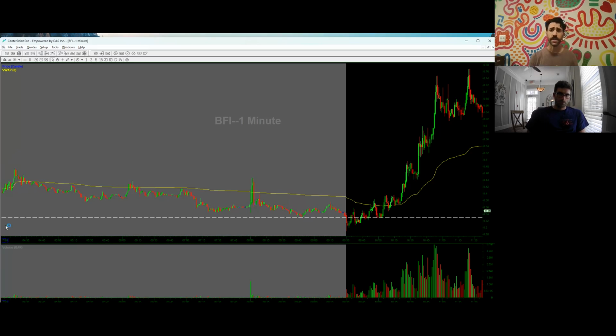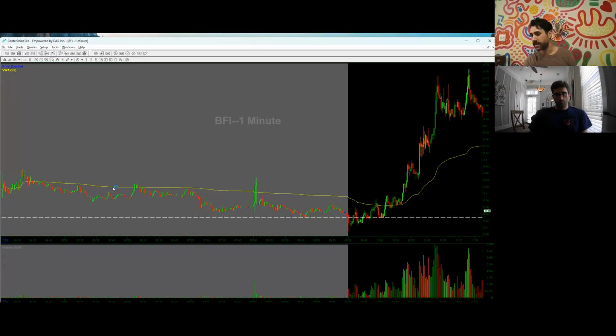Let's refresh our memory again. A short trap is when something did a substantial move and then did a substantial pullback from that move in a way that shook out longs and invited shorts, only to reverse. Now, here on BFI, we don't really have that. Okay, it did whatever this is.